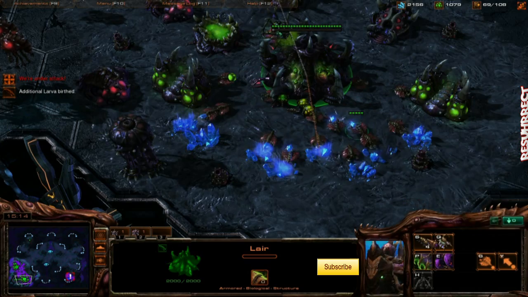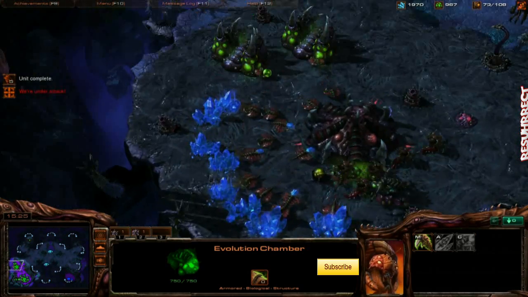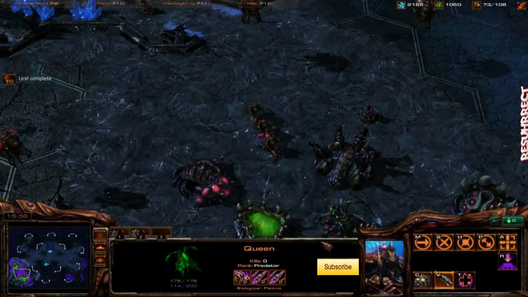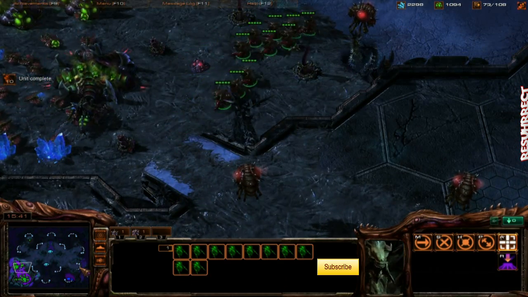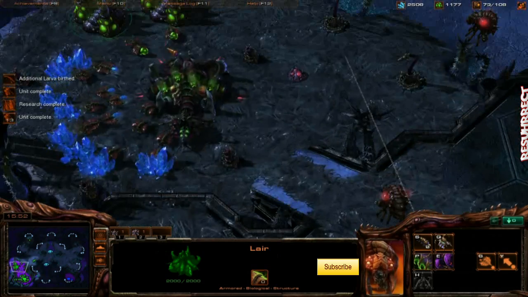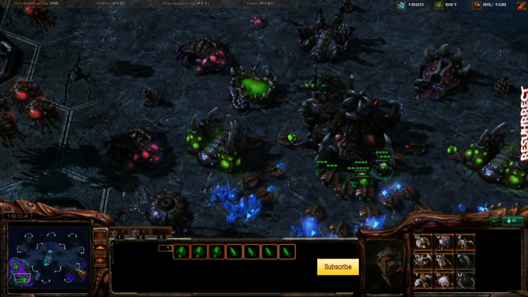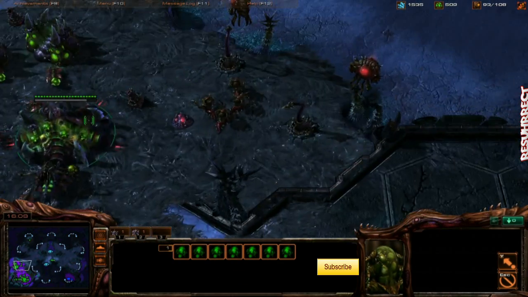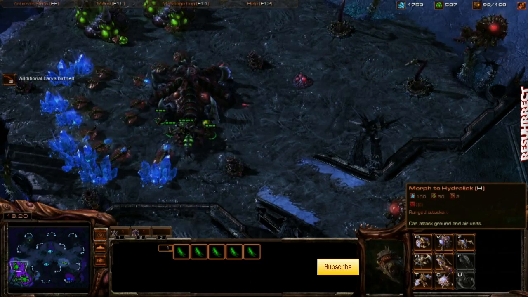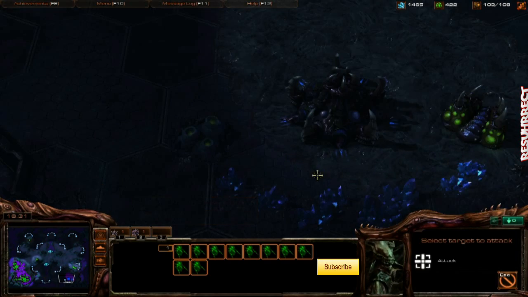As soon as these hydras pop, I need to go so he doesn't have time to tech. I can just annihilate this kid and get the GG. Because I do have 2-2, which is fairly decent. Come on. Go faster. Let's get some corruptors in that mix just in case. Thank the Lord I went Vespene.